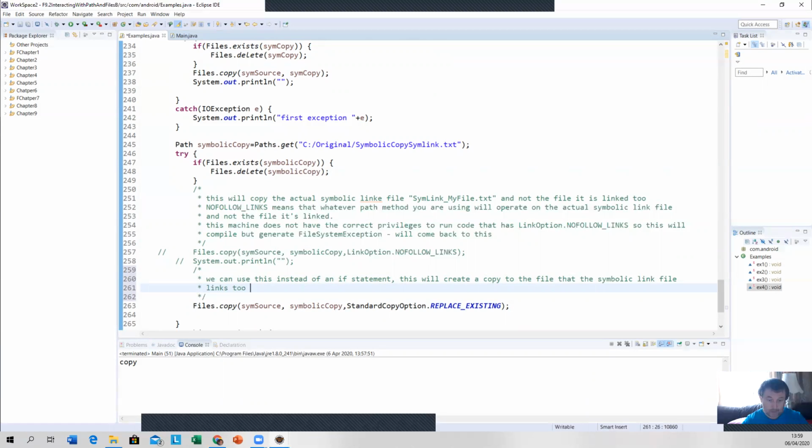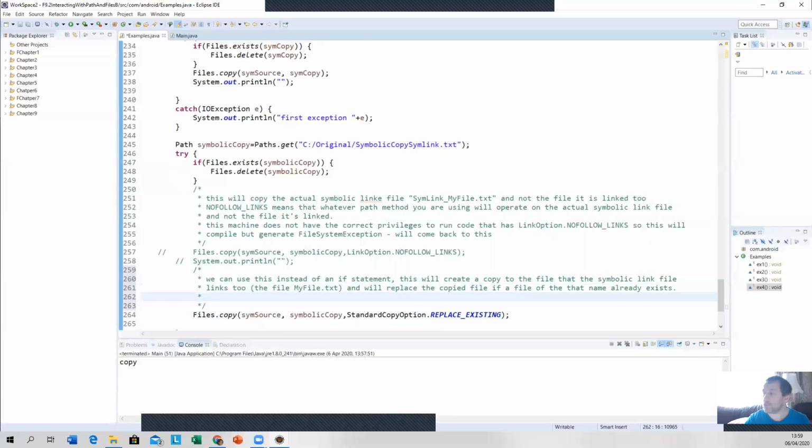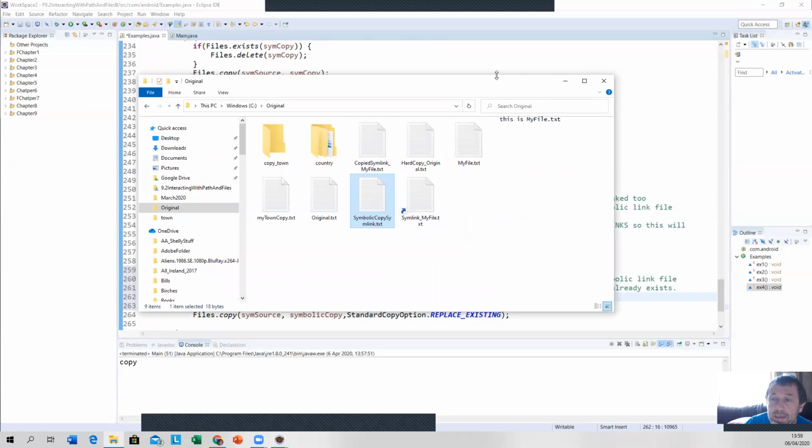Okay. Now the file myfile.txt, and will replace a copied file if a file of that name already exists. Okay, now it is symbolic copy symlink. There it is, symbolic copy symlink.